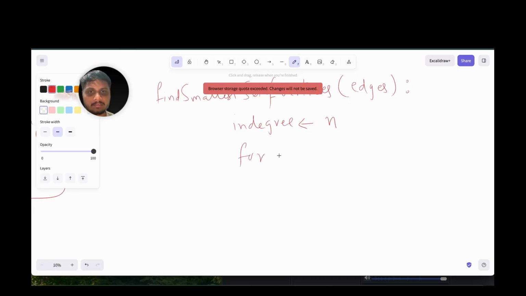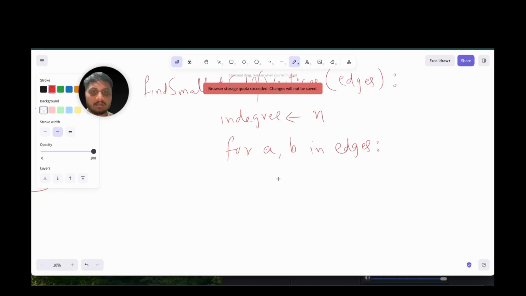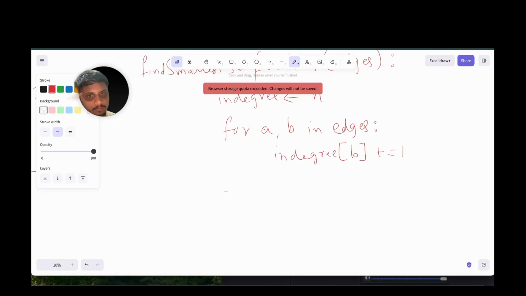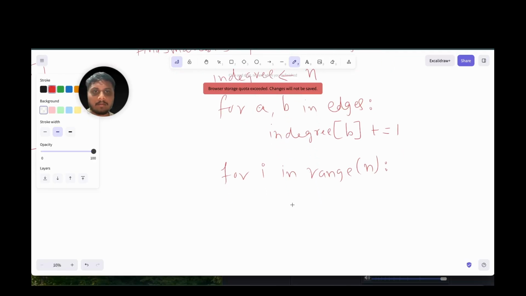Iterate over the edges, for a comma b in these edges that we have. In degree for b will increase. Now simply iterate over this in degree array, for i in range, let's say n, because vertices are numbered from 0 to n.